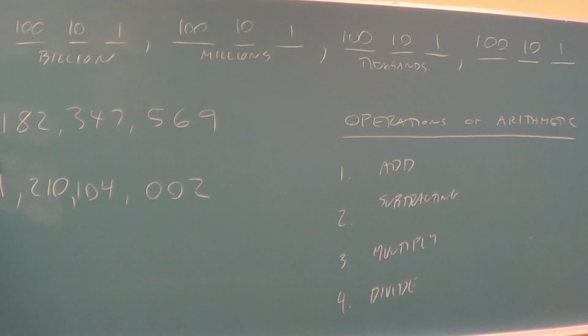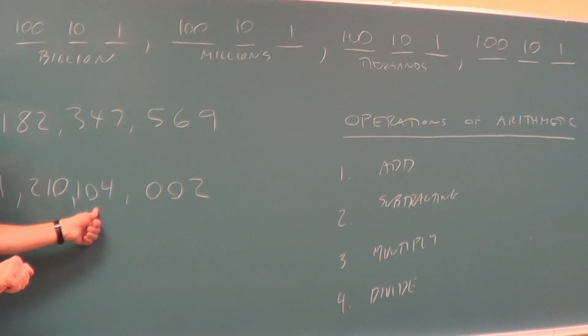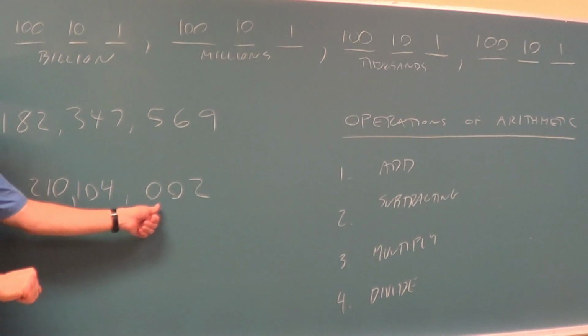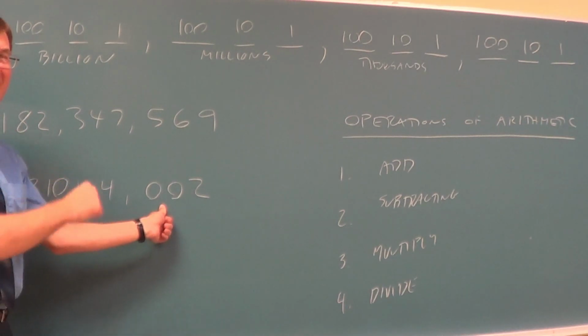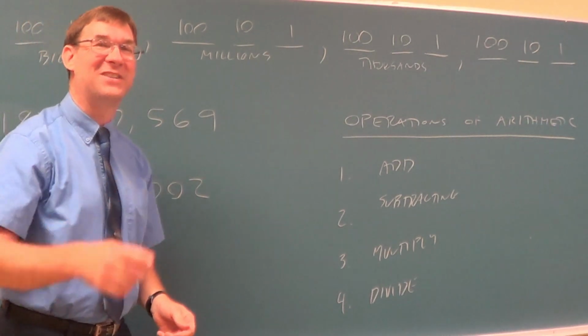Do you want to try it again and see if you can fight off that instinct, or you think it's a hard habit to break? Now I got this. 1,200,000. Not million. Oh wait, 1,000,000,000. There you go. 210,104,002. Oh, it's so close. Dang it. And 2 at the very end. You want to try it? Yeah.